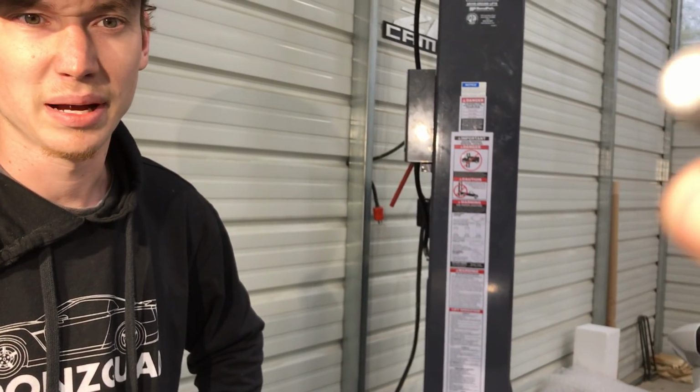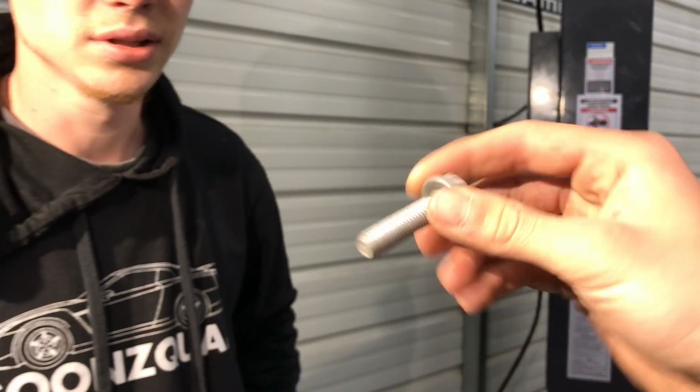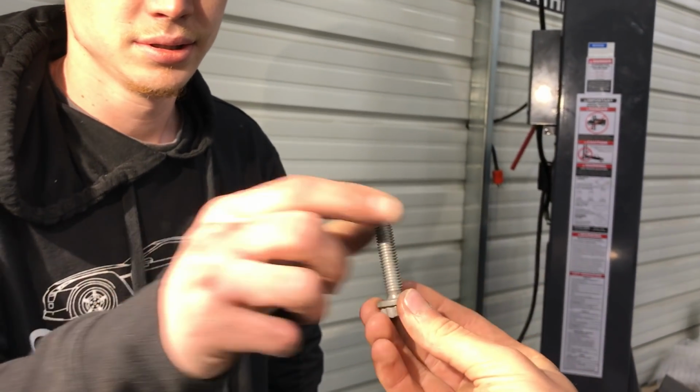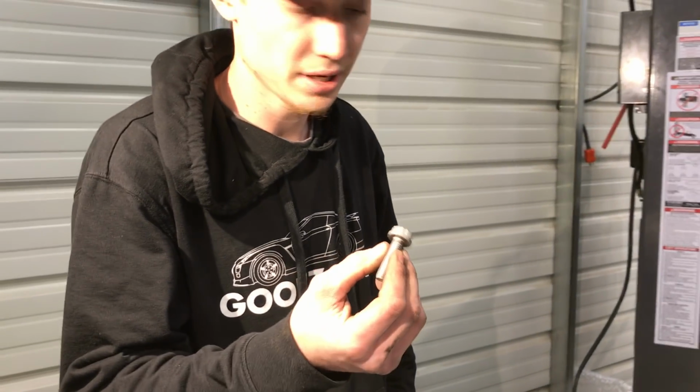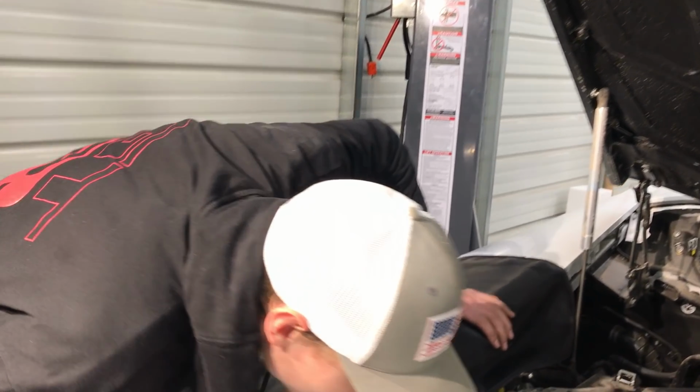Yeah, they're on there at like 1 to 2 pounds. Crazy. And there's no red or blue Loctite. So yeah, that's pretty cool. But let's keep on moving. Let's try to get that starter out for good. Yeah, definitely. Let's do it.